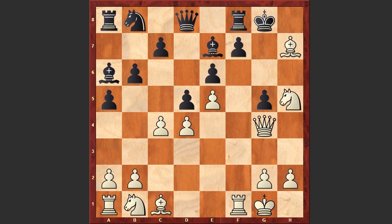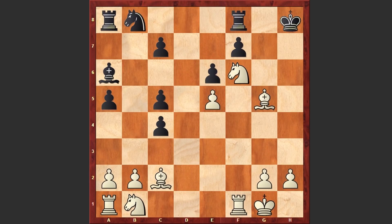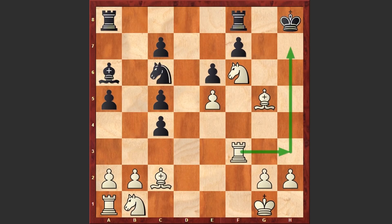Let's go back after Bxh7. Kh8 was played, now comes Nf6, dxc4, Bc2 — White is opening up the h-file and already there is a mating threat. Qxd4 check was played; Black is trying to prolong his resistance. Bc5, but now Black is losing another piece: Bxg5, Nc6. Right now White is two pieces up and this king is in danger, but Black is still making moves and not resigning. The threat is Rh3 check followed by Rh7 checkmate.